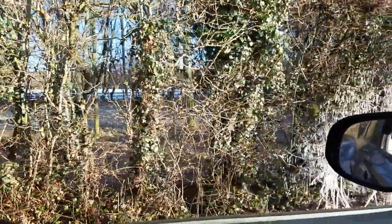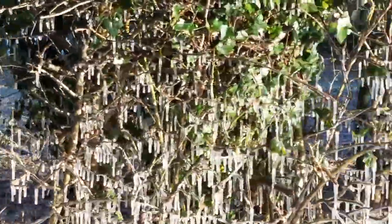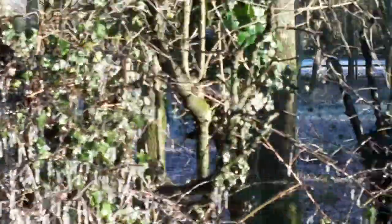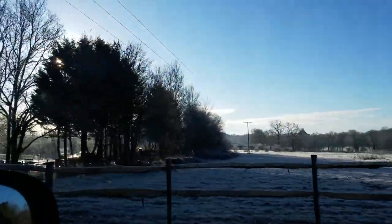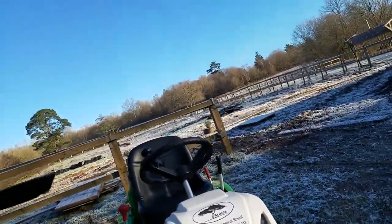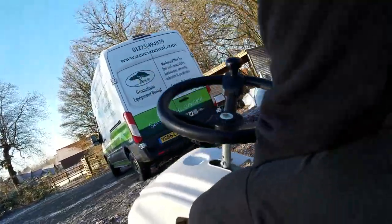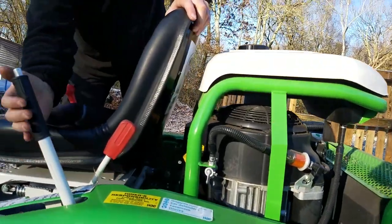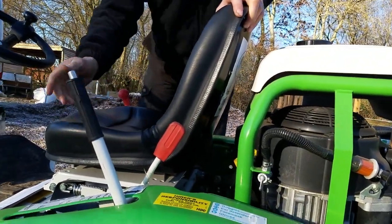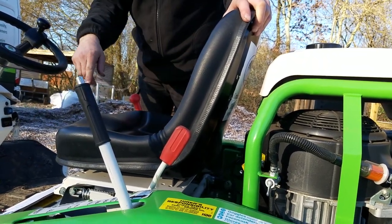Check how cold it is today. I see them bow down when they sink. Looks awesome, doesn't it? We got our ride on, but it's not as aggressive as this one. So, pike on there. Pull the choke out, follow it. Turn the key. Choke off straight away. It won't cut up on the highest setting here. It has to come down just one notch. Engage that lever forwards, and that'll engage the blades.